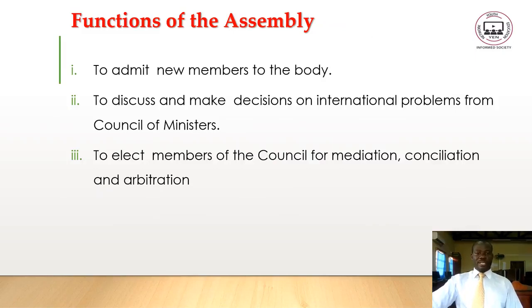Functions of the assembly: to admit new members to the body, and also to discuss and make decisions. Also to discuss and make decisions on international problems from the Council of Ministers, and to elect members of the Council for Mediation, Conciliation, and Arbitration. So they were there to elect a council.